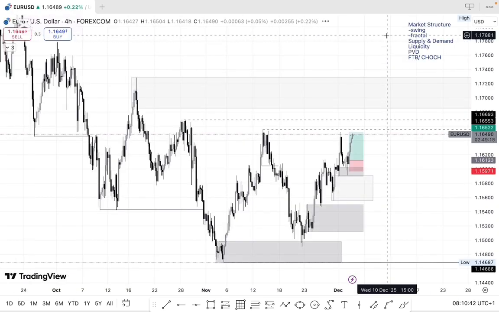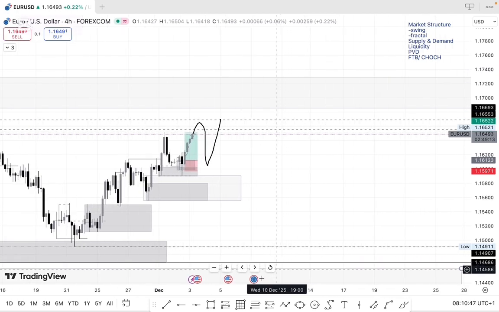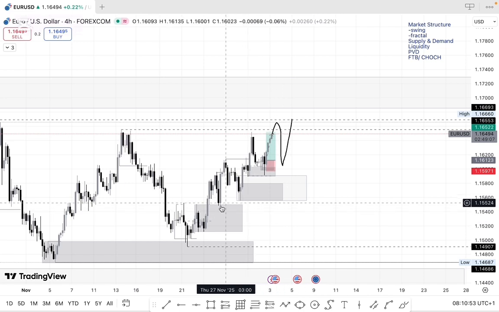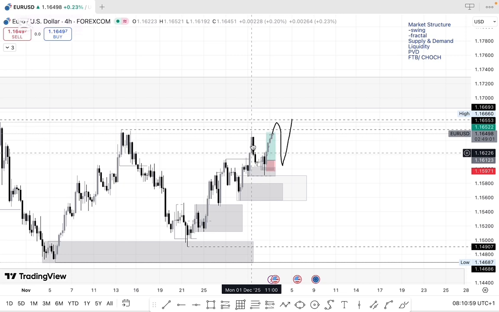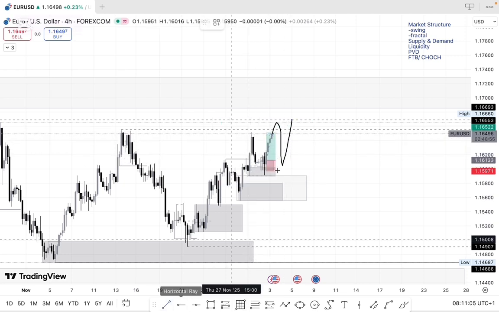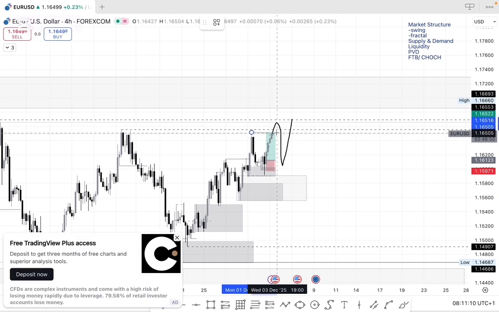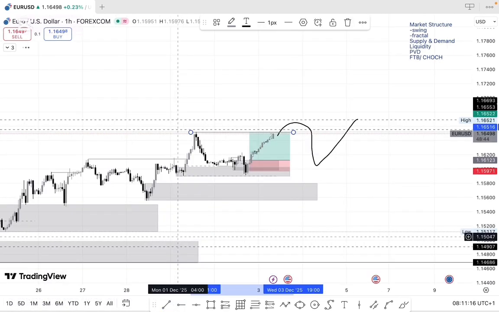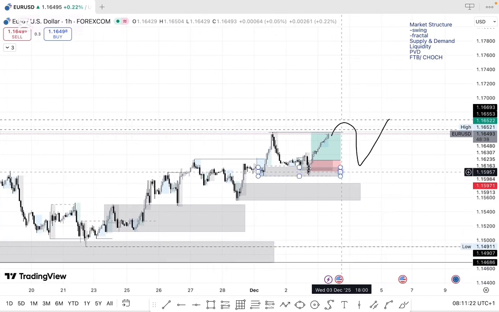The next pair should be Euro USD. On Euro USD, I'm still looking for some longs because obviously yesterday we had this trade to take. We saw price trending up internally as a fractal structure trending up, and this was a trade that we called yesterday, but we got stopped out earlier before the main move occurred. Why did we get stopped out, guys? If I drop to the 1 hour, we'll see why we got stopped out.